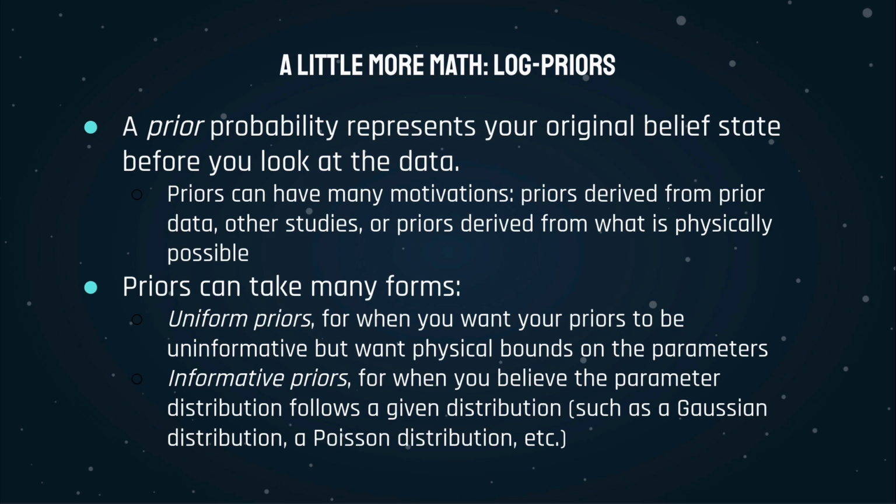And so that means that even if a period of 50 days fits the data a tiny bit better than a period of 10 days, you're more likely to select the period of 10 days because your prior means you need a lot of evidence to take a value of 50 days as true.